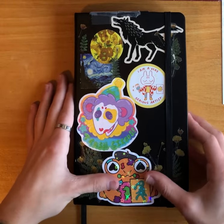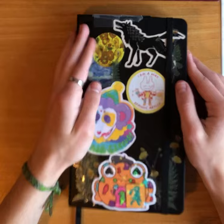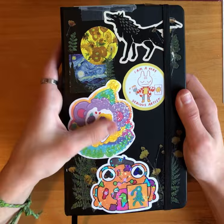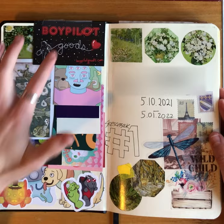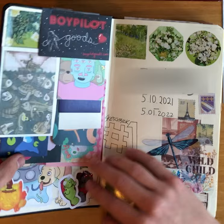Okay, this is my sketchbook. This is some stickers that I like. This is the back. This is Over the Garden Wall themed, which you can see here. And if you open it up, wow. This is all of the business cards from all the sticker shops that I got this from. They're all from Etsy. They're really nice.